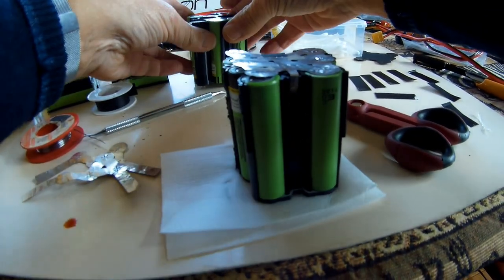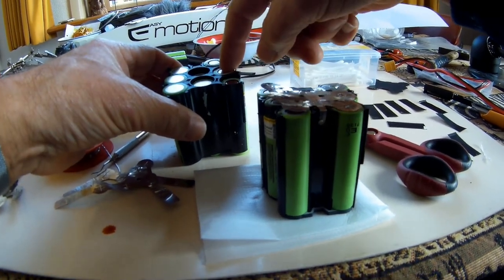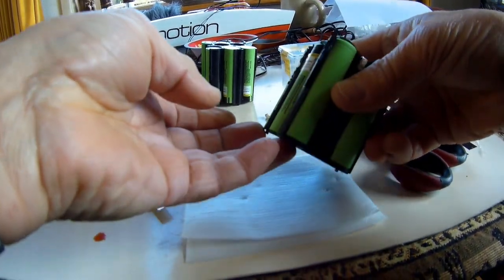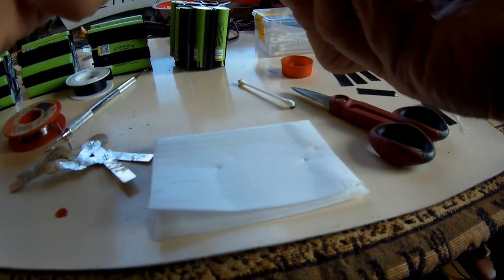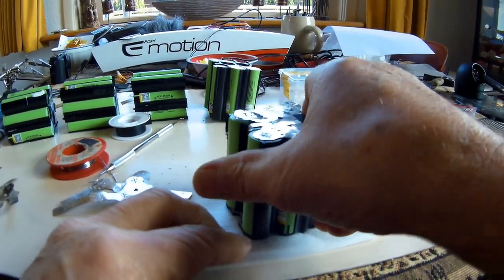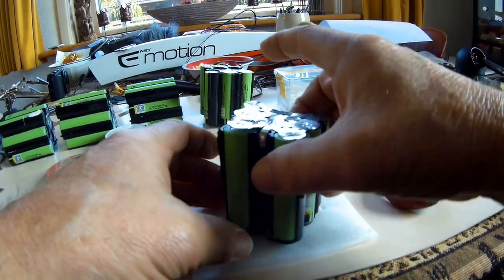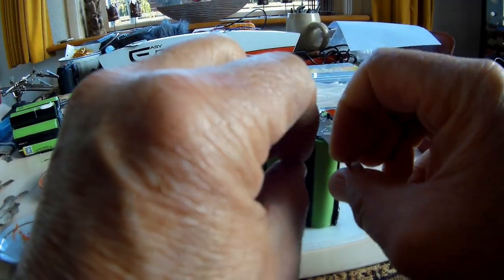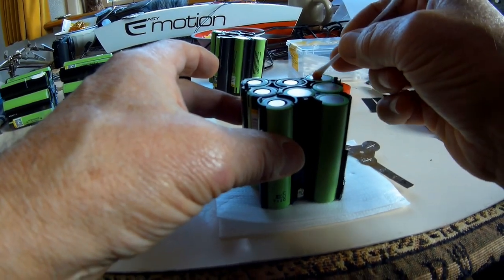The small problem was that if I put a battery block like that, the batteries are not all at the same depth. So to avoid that, I attached this rubber piece, these rubber pieces over there, temporarily over here, which corrects the depth of the batteries, and then put it on a soft piece of plastic, and that resulted in a smooth surface for all batteries. Okay, this is the way it should be mounted. So upside down, and then take the cotton swab, place this on these surfaces.